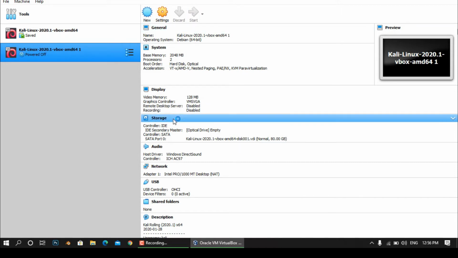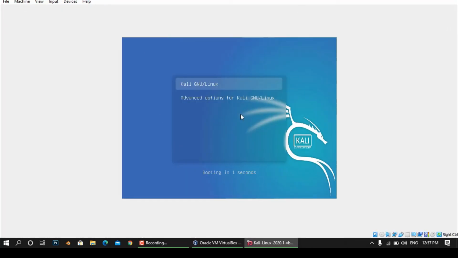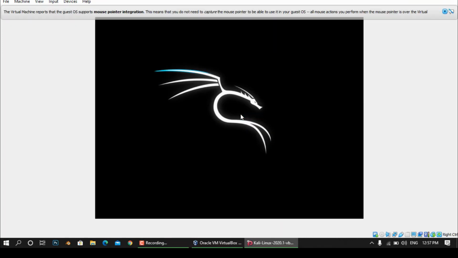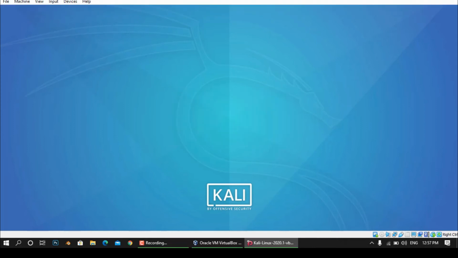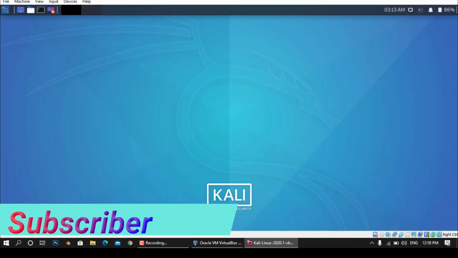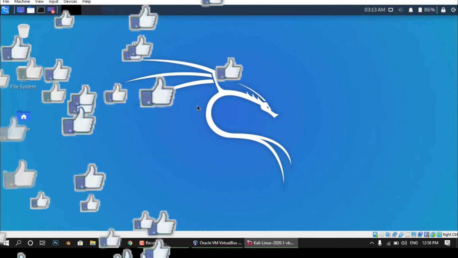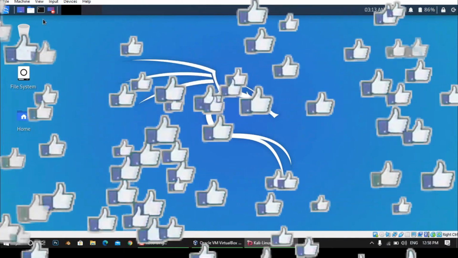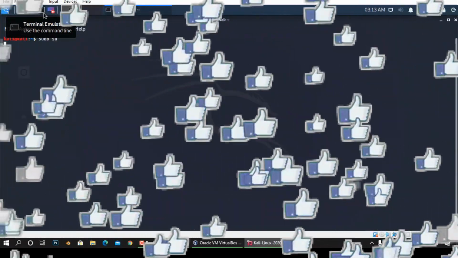You can see, guys, now our Kali Linux will start and boot. We will have our Kali Linux right in our Oracle VM VirtualBox. So let's wait. So guys, you can see the login window. Just type kali. This is your default password, and if your password is incorrect, then just try again and type kali slowly and hit enter. Here you can see, boom, we have our Kali Linux operating system right in our VirtualBox. So let's run some commands. Guys, this is how you can install a Kali Linux virtual machine.